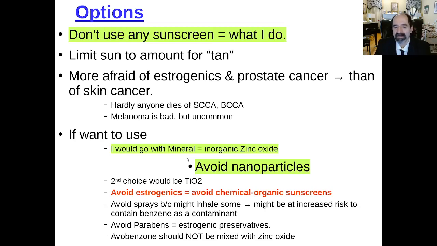Because you're going to find in almost anything you could rub on yourself, there's going to be estrogenic preservatives in it. And this includes deodorants, moisturizers, perfumes, colognes, shampoos, soaps, laundry detergents, clothing softeners. It goes on and on. Things that prevent sun damage almost always have these estrogenic chemicals in them. I would avoid the sprays too. You can potentially inhale stuff and then it can get through your cranial nerve into your brain. You don't want that. I would avoid anything with paraben preservatives because they tend to be estrogenic.